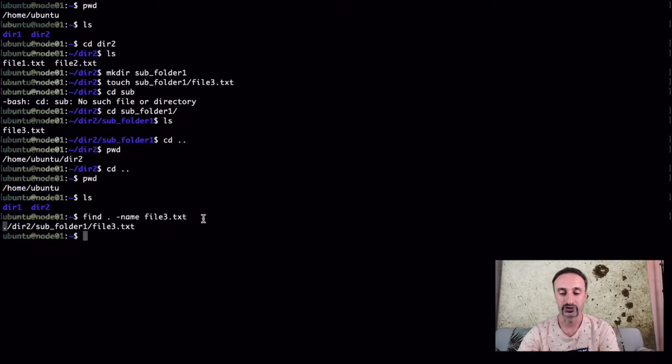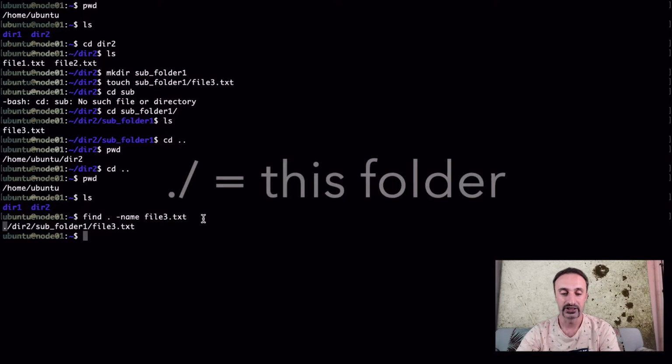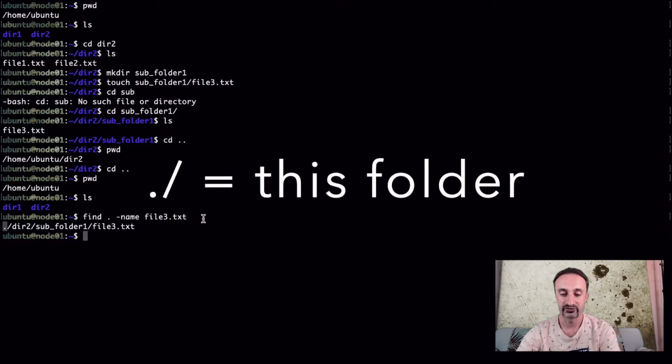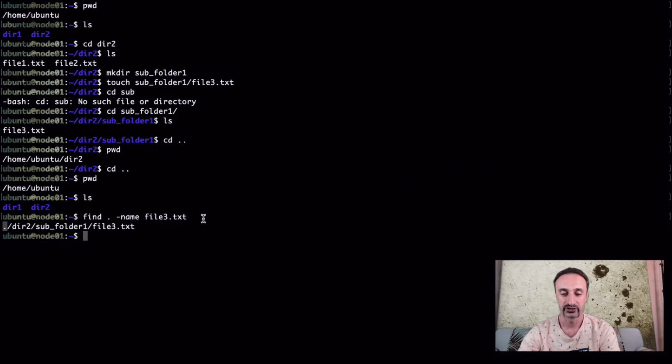So I'm going to search for file3. You see it is under dir2 and then subfolder and then file3.txt. That dot at the beginning means starting from this folder. So this path is relative to our current path.